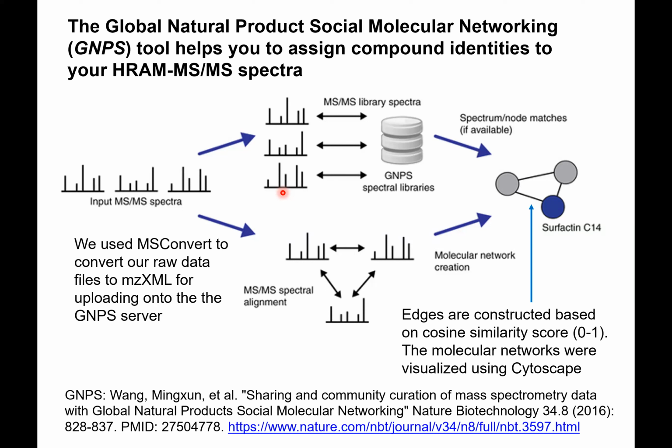And it has 2 components. One, it has a large library. So if you're lucky, there are cannabinoids in there that you don't have in your in-house library, but it's still available online. And of course, there's still a possibility that some of these compounds are not in your own library, also not in the GNPS library. Then we resort to the so-called GNPS networking. So how does this work?